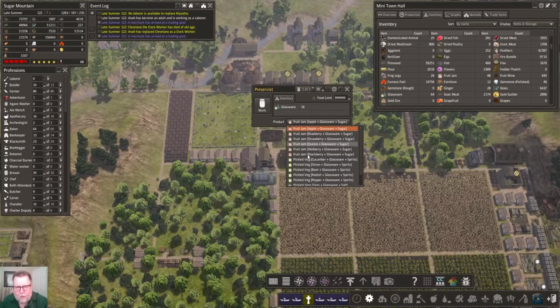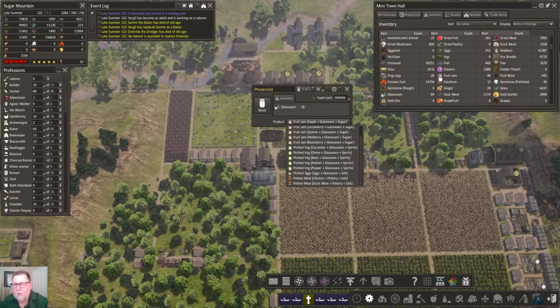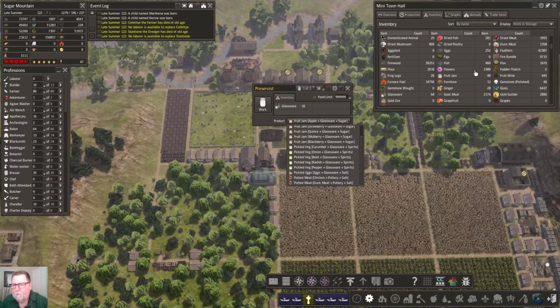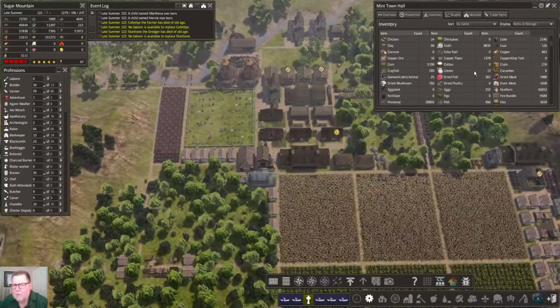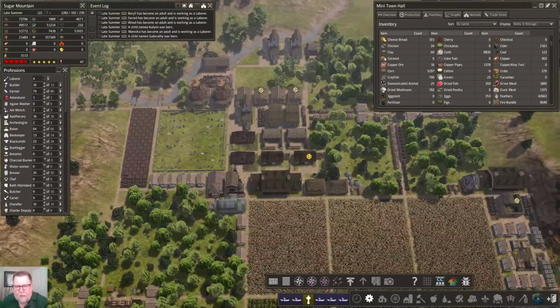We could pickle some type of a meat. Duck. Chicken. There's something interesting. How is our duck and chicken population doing? Duck meat. Only 1,000? Chicken should probably be a little higher. Oh my gosh, we don't have any either. I can't explain that.